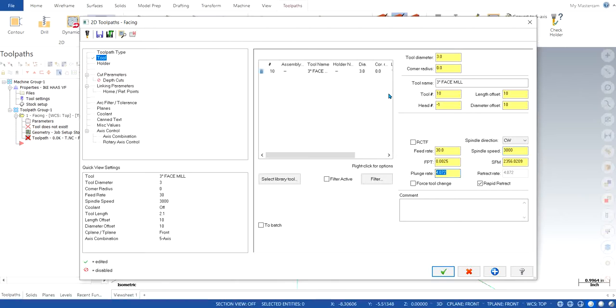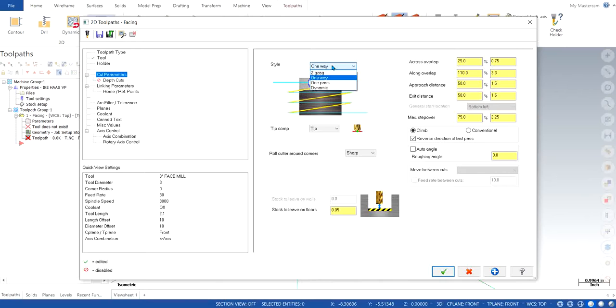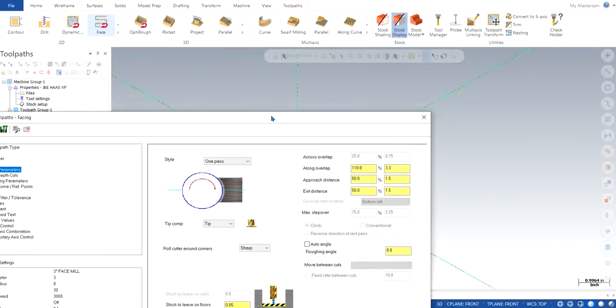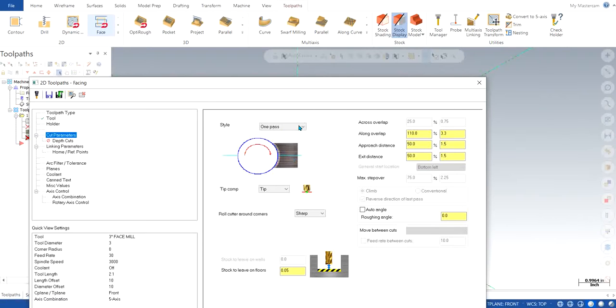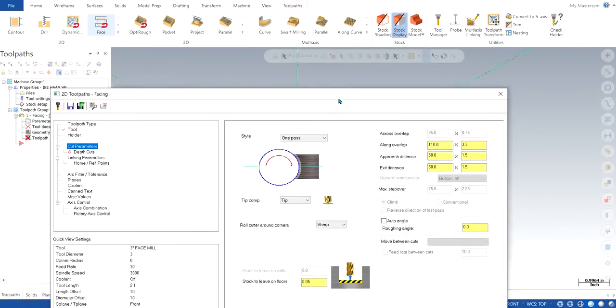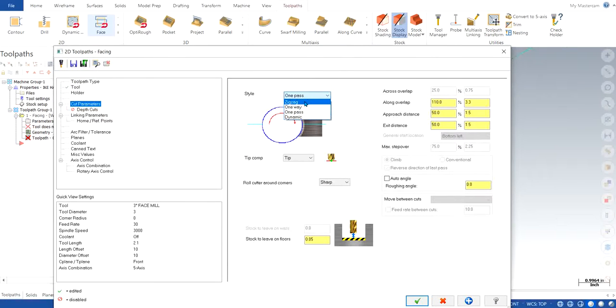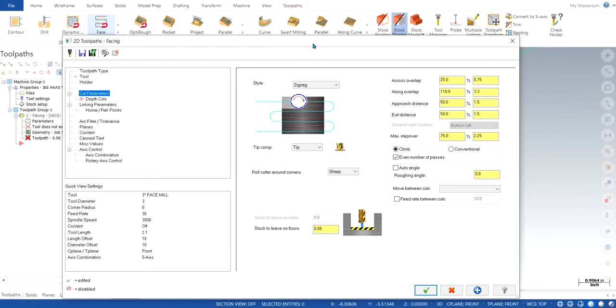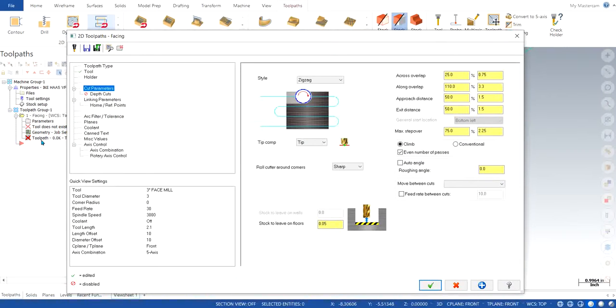And plunge rate is basically how much the tool is going to cut in one shot, the plunging of the tool itself. So for cut parameter, we would like to keep one pass, so the difference is that you want the face mill to cut your entire part in one shot, but because our face mill is just 3 inches, we will keep it to be zigzag, because our part thickness is about 5 inches as we chose in the stock setup. So we need to make sure that we allow zigzag, because it's impossible to do it in one pass. Otherwise, we always prefer to use one pass if the part is small and is under 3 inches. So zigzag, and these parameters are okay.